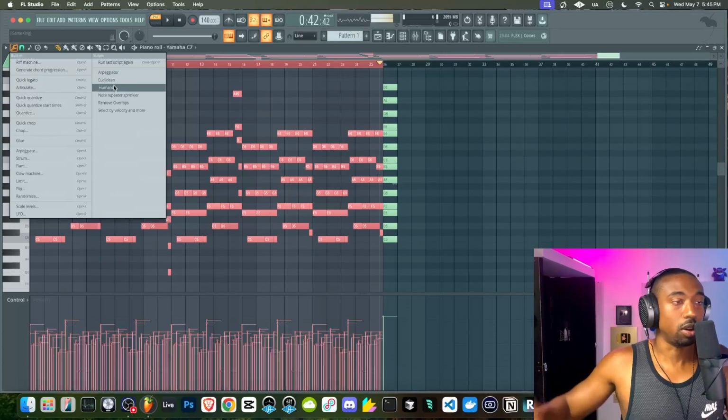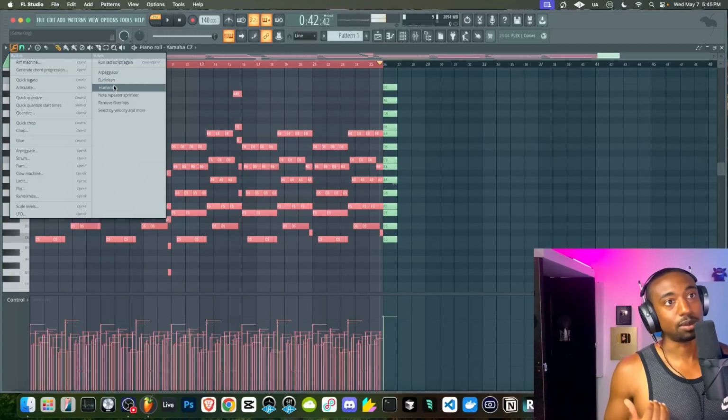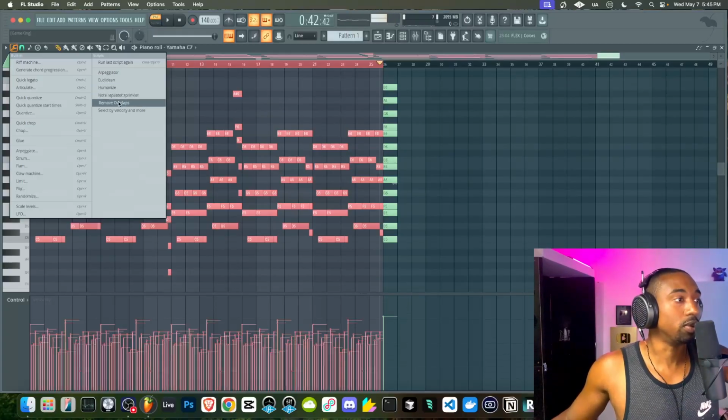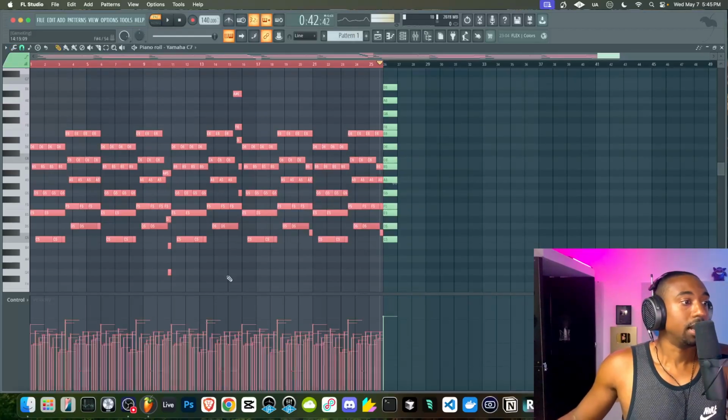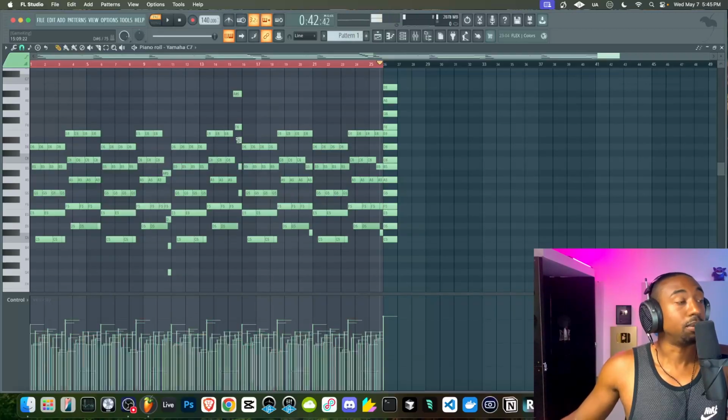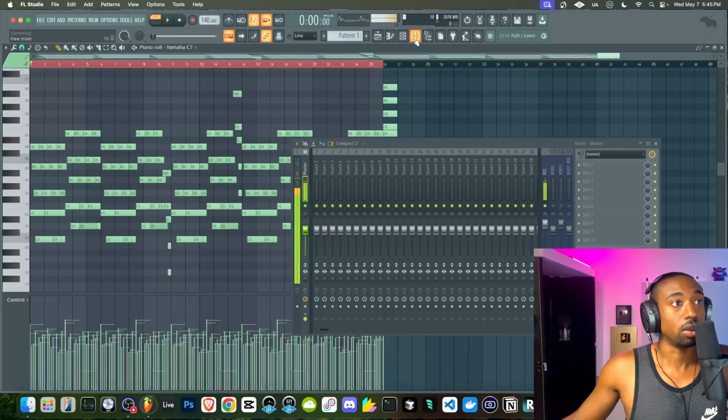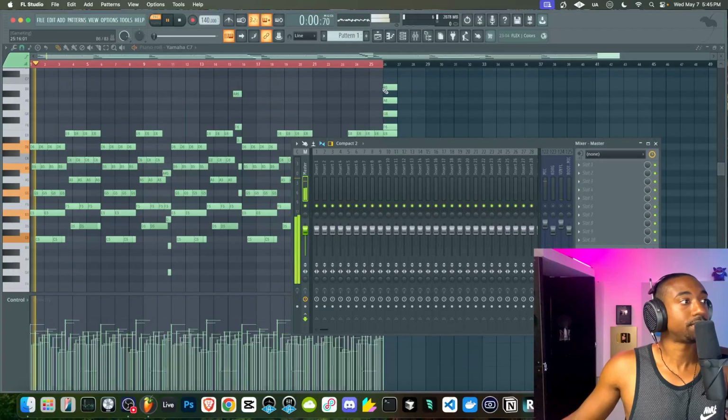Once you use Humanize, it offsets all the notes, and some of the notes may overlap. So basically in FL Studio, if notes overlap, it mutes the note. So you want to go to Remove Overlaps to prevent that issue after you humanize, and that will give you more of a realistic playing style, even if you clicked in your notes. So let's hear what we have so far, starting all the way back from the beginning.